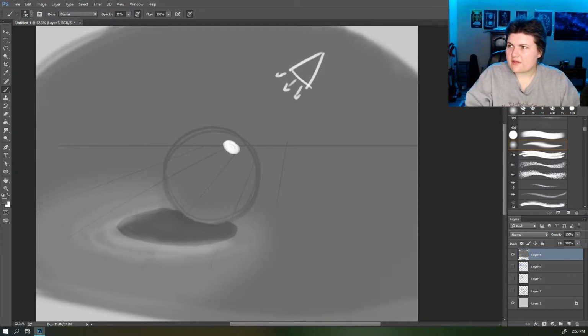Okay, and let me grab this, drop it down, and remember, the base of your shadow is going to be super dark compared to the rest of your shadow. This is where basically no light is able to get in. So that's going to be darker than everything else, and then it's going to kind of come outwards. So okay, we got a very sloppy shadow. This is like A+ level shadow here. Don't tell anybody.